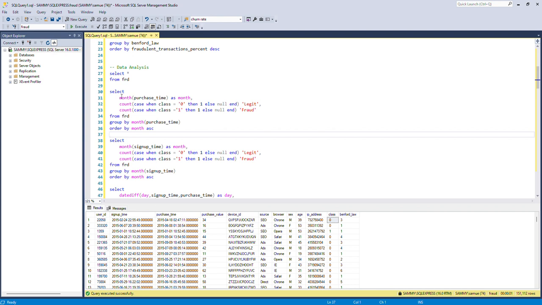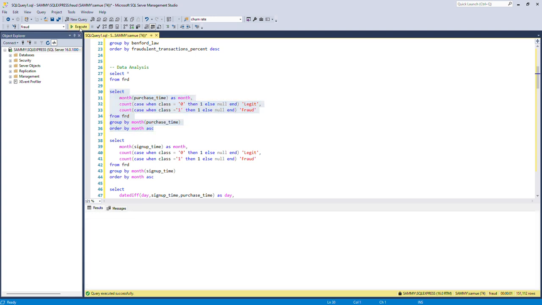So the first thing I wanted to do was look at sign up time by the month and see the fraudulent distribution. The way we visualize this is we would write this query. We extract the month from the purchase time as month, count. You could use sum here, but I just use count. If you use sum, you can do else 0, but since I'm using count, I have to do else null. We'll look at the amount of fraudulent and legit transactions, and group it by the month. So we can run it, and we see this right here.